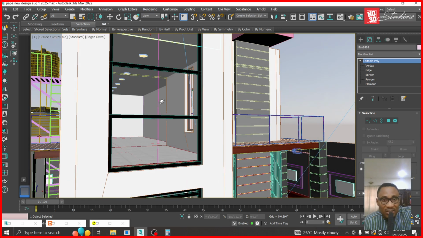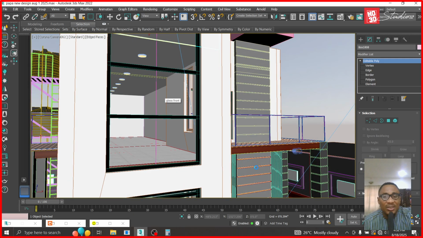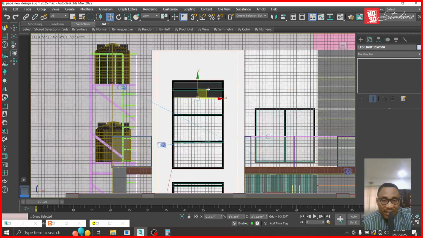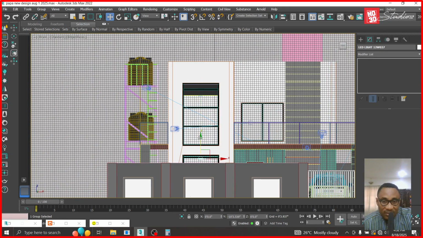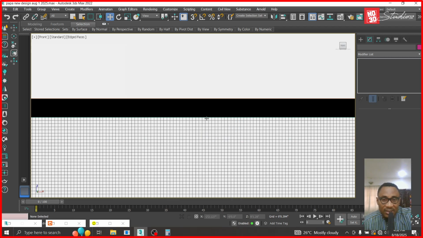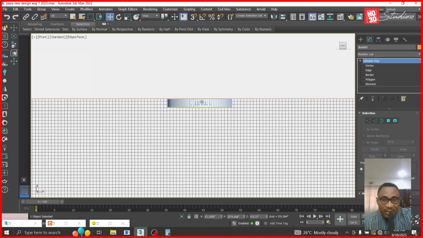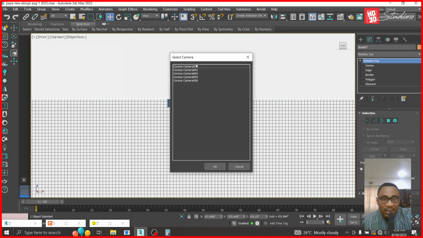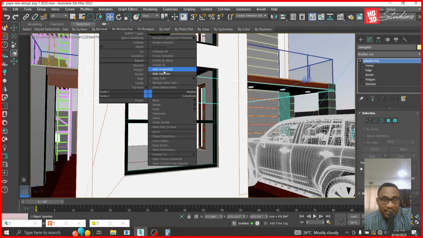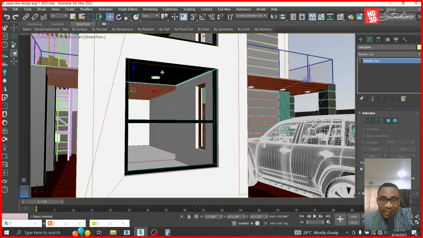So those are the light bulbs. So let's take one of the light bulbs and bring it downstairs. Hide selection, take one, so half, and then we bring it downstairs. I think this is one of the bedrooms. I don't know where the ceiling is yet, so let me hide selection, hide selection. This is the ceiling. Camera. Let's go to the bottom. Let's hide selection. So this is the ceiling, bottom ceiling.